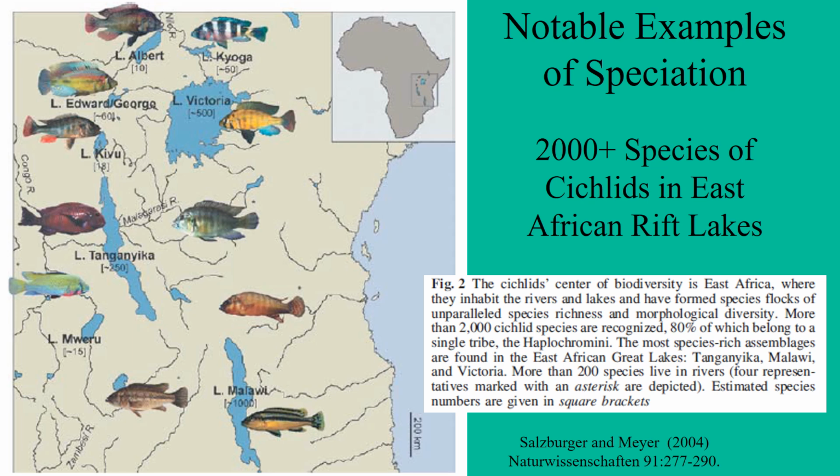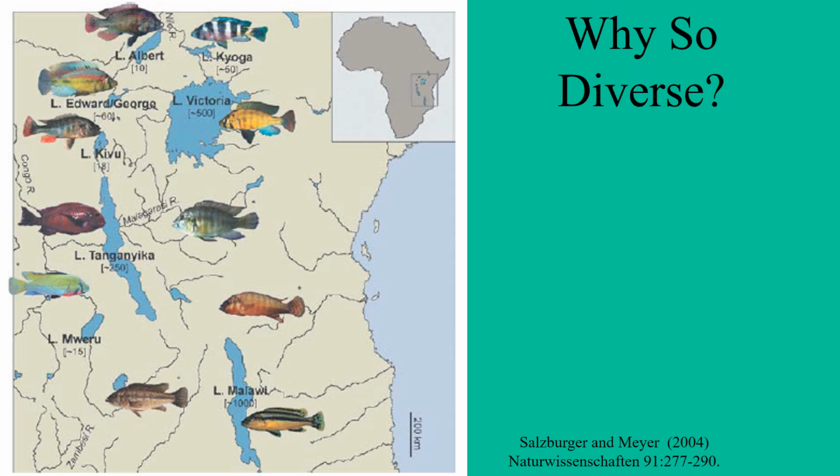Lake Malawi and Lake Tanganyika, you have these long, skinny rift valley lakes. So the species at the north is different from the guild of species in the middle, and is different from the guild of species at the south because they're kind of homebodies. They don't move around all that much. And so just simply by geographic isolation within the same lake, you could end up with 1,000 species of fish in Lake Malawi. So again, we might ask, why so diverse?